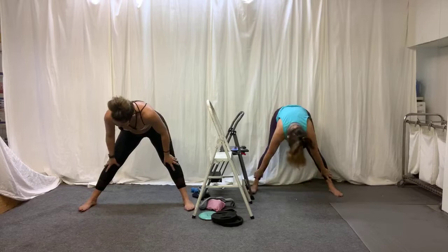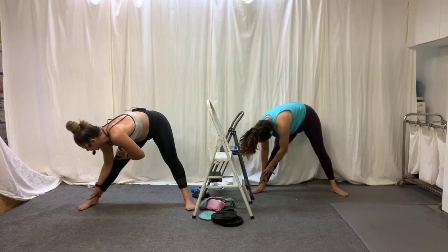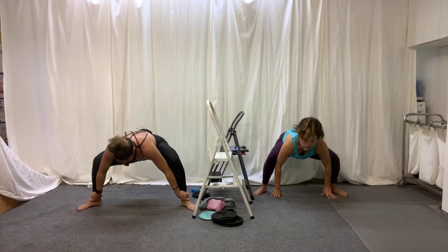Swing it to the right. Or maybe your left, sorry. And then swing it to the other side. How are you feeling? Bring the elbows in here. Open up the hips. Right here. How's your flexibility and mobility? Roll it up. This class will help you with some of that.